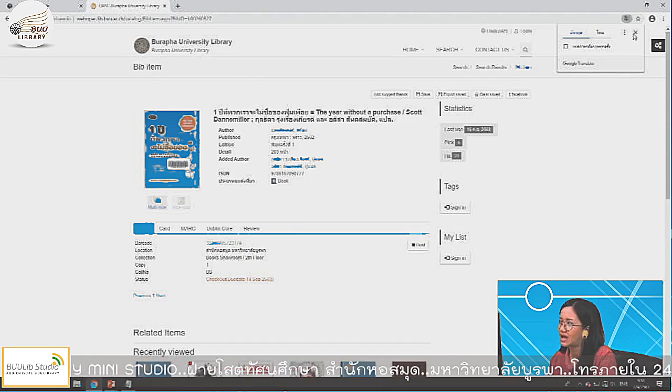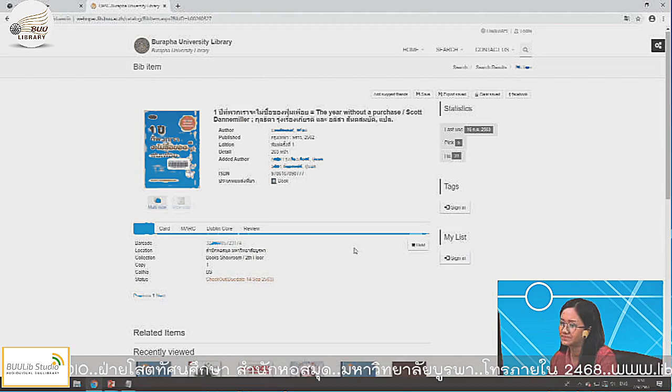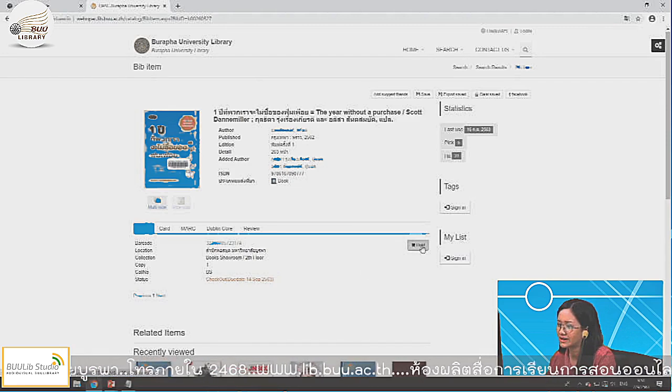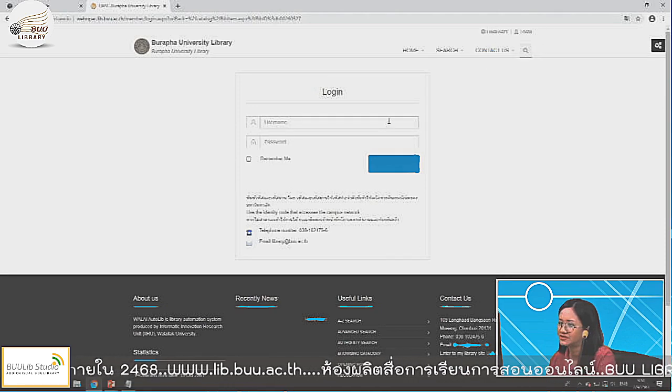So how to hold the item. You can see the checkout and due date, right? First of all, you have to log in.